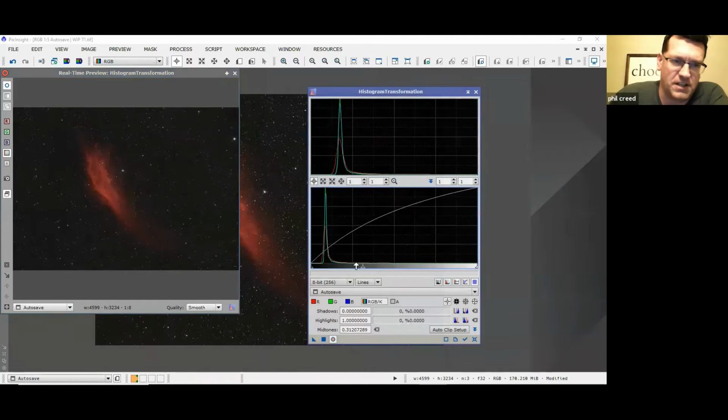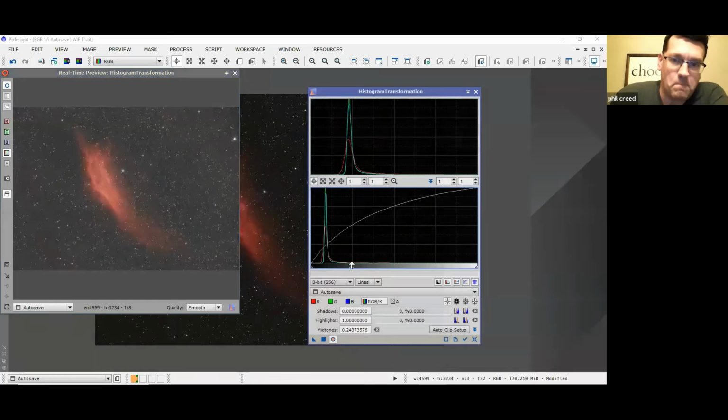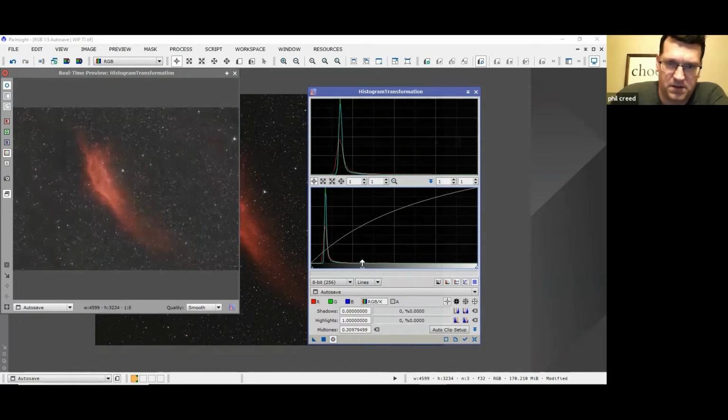As I start stretching this thing, a couple things are going to happen. Yes, I'm getting more nebulosity here, but now my background is also getting brighter too. And my stars are getting more bloated. There's a practical limit as to how much I can stretch everything at once. I'm going to try to stretch it all at once out to about here.